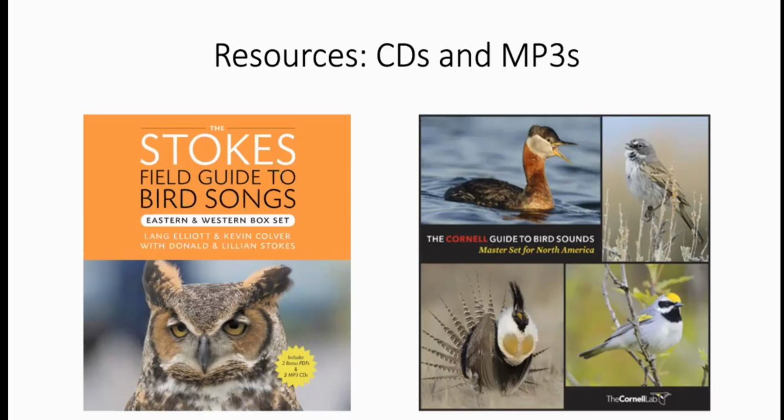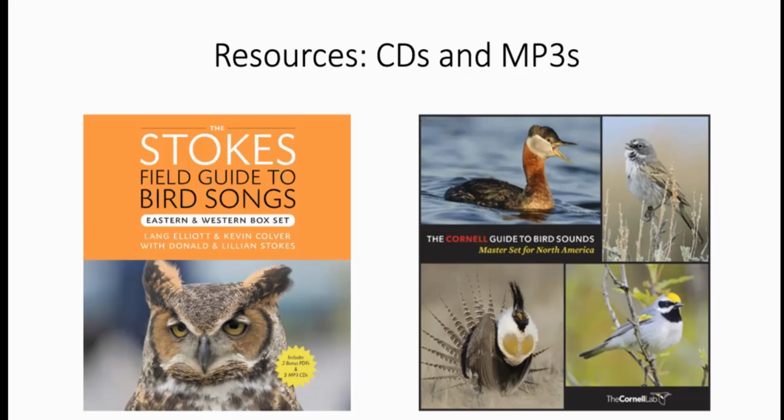These are sort of classical, almost like a field guide in auditory format. They tend to be organized taxonomically, and they have some species-typical vocalizations for each of the species that they cover, which is really nice. If you just want to listen and say, oh, I really want to hear what the difference is between a great horned owl and a barred owl, "woo, woo, woo, woo," versus "who cooks for you all?"